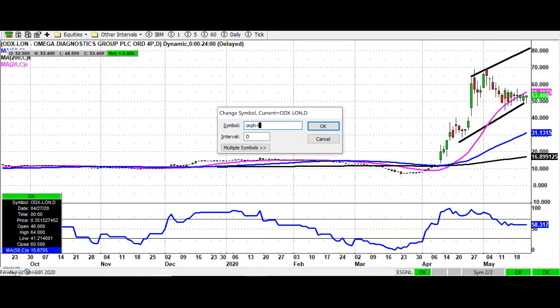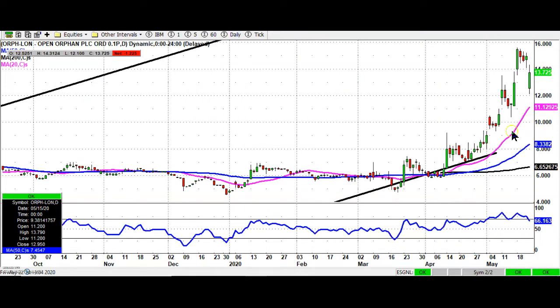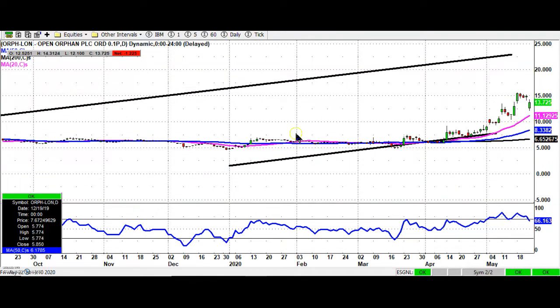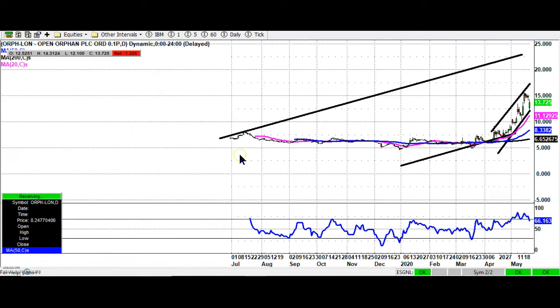Another placing out of the way and another stock here in terms of Open Orphan. Interesting that we've got green candles even today, so that shows how bullish this situation has been and arguably still is. Uptrend line from April running at the 12 pence level and hopefully, while we're above that, it will allow a move towards 16 to 17 pence initially. The big target for the summer is up towards the top of that rising trend channel from last summer, heading towards 23 pence — probably valid once we've cleared the 15 pence area on an end of day or end of week close basis.